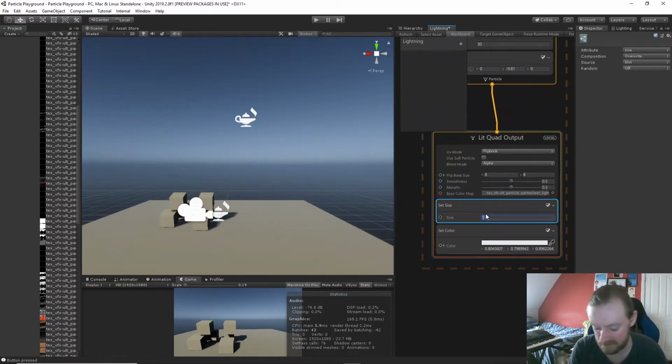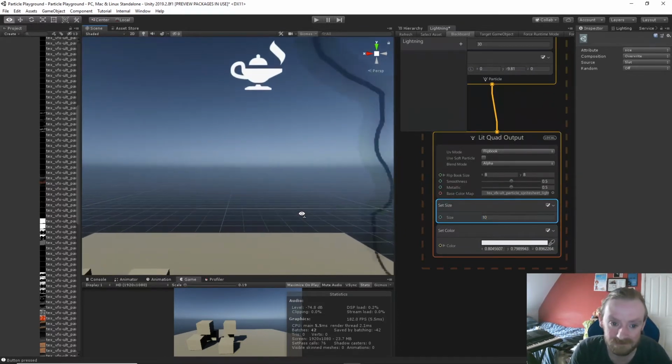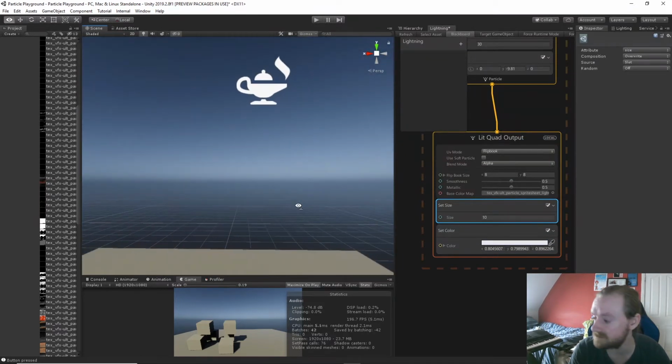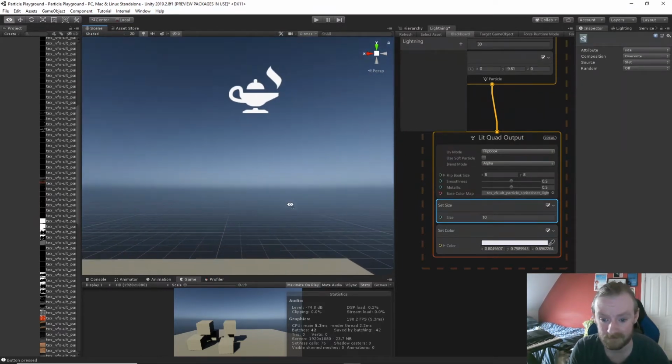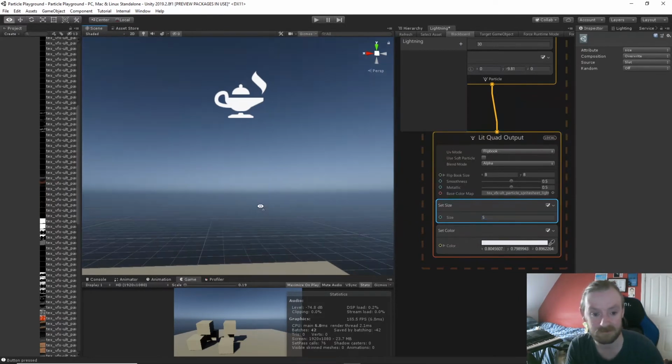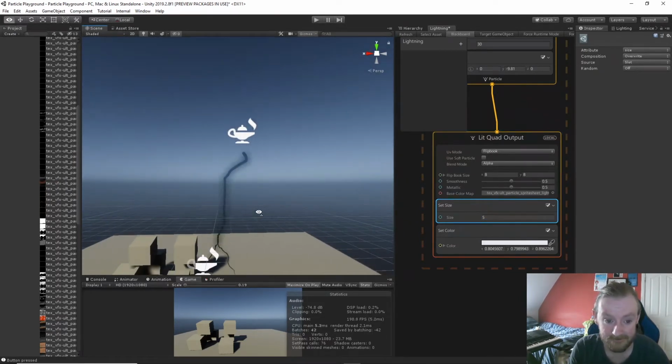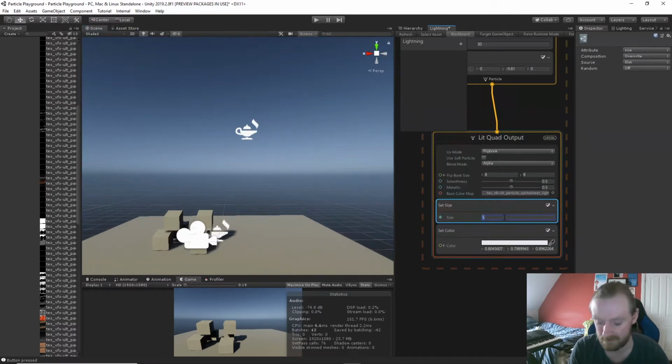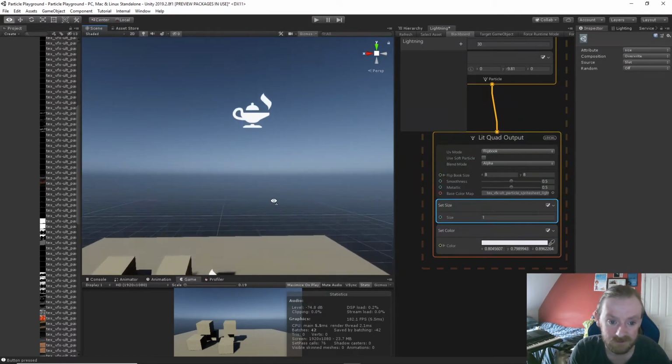Now, if I put the size back down to 1. Yeah, no, it just depends. Unity doesn't like big. Let's go back down to 5. I think, no, we'll go back to 1 for a second, because I can zoom in.